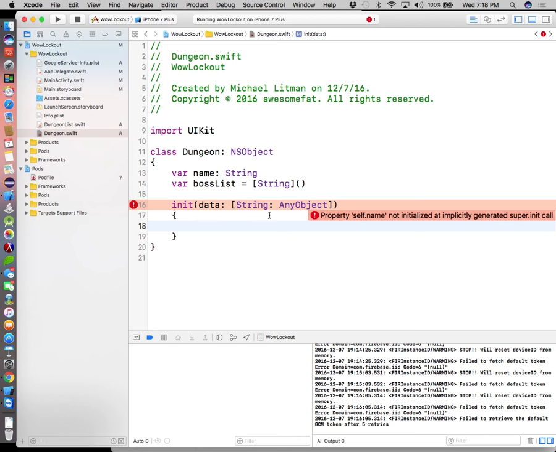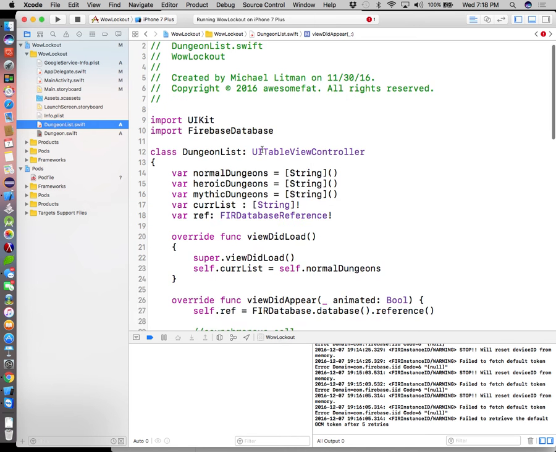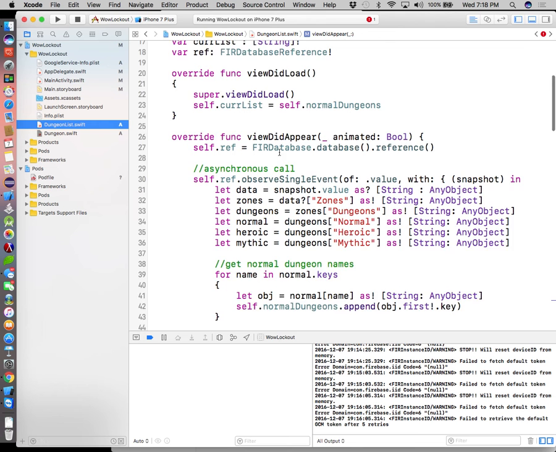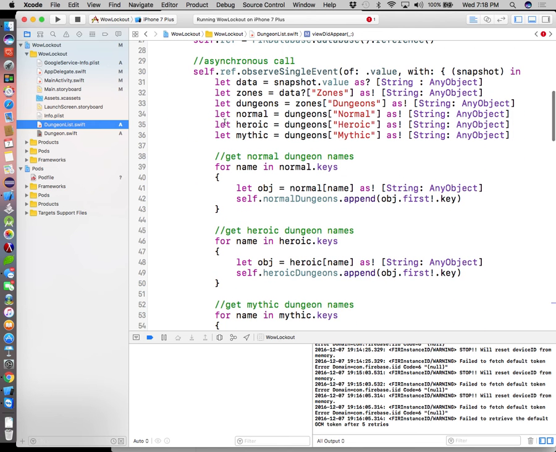Now we need to go through and process that data. So the same thing we were doing out here inside of our dungeon list, right here, this is where we actually got the name of a dungeon. So this object, that's what we want to pass in to our constructor.